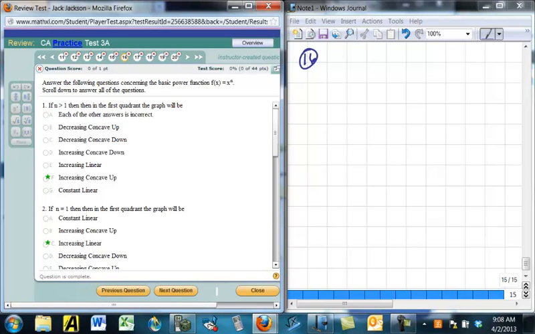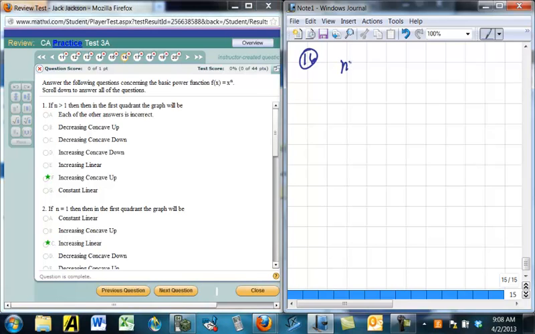And the size of n is going to tell you what the shape of the graph is in the first quadrant. If n is bigger than 1 in the first quadrant, it's going to be increasing concave up, going through 1. They all go through 1, 1, and 0, 0. Well, 0, 0 if it's positive, it goes through 1, 1 no matter what. So there's the first quadrant if n is bigger than 1, increasing concave up. If n equals 1, then the first quadrant still goes through 0, 0, and 1, 1, but it's straight. So it's a straight line there, increasing linear.